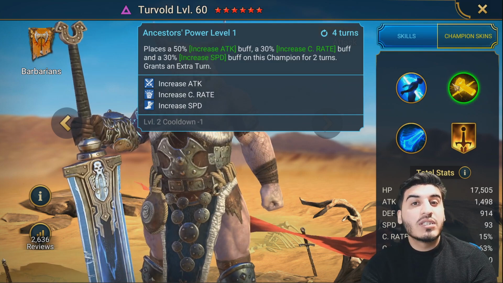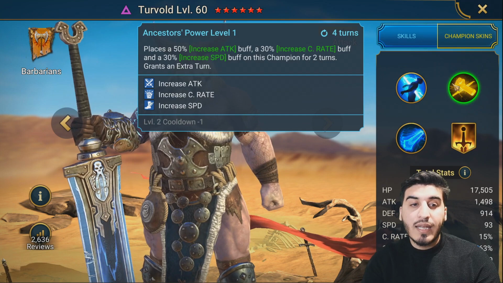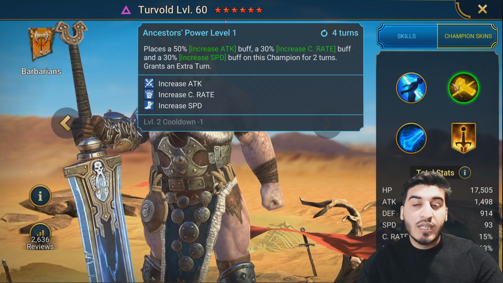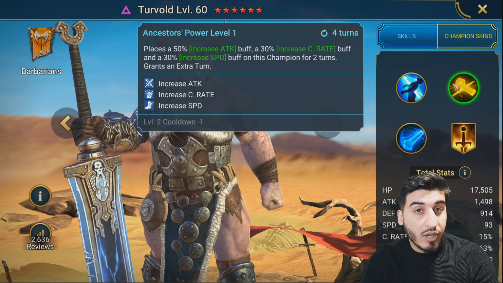I'm of the consensus that even if your champion gives you increased crit rate, you want to build your champion with 100% crit. However, in Turvold's case, because he has 100% upkeep of these buffs, making him 70% crit rate, rather than the extra 30% crit rate, adding that to damage is much more beneficial in my opinion. You can build him with 70 or 100, it's entirely up to you. I have mine at 70. I've been testing him for a week and a half, and I recommend building him with 70, but it's entirely up to you what you want to use.